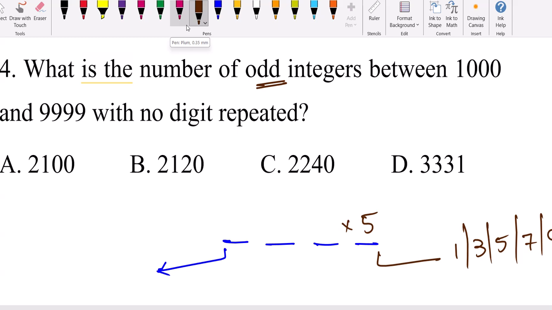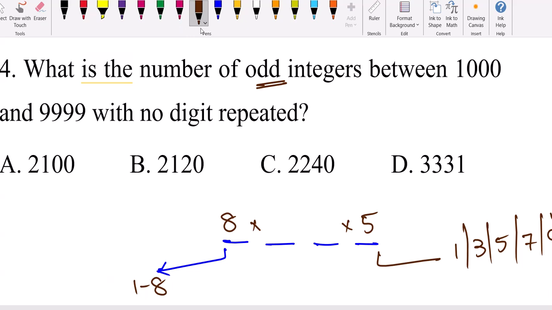Yes, see, my simple logic is, let's say I'm using 9 in this units place. Let us say I use 9 here. Then the leftmost is the problem. I have only 0 to 8 to use. 0 cannot be used, so 1 to 8, only 8 ways. Fine, let us say the rightmost is 5. Let us say I'm using 9 here. Then what is available for this leftmost? 1, 2, 3, 5, 4 also. There is no problem. 0 and 9 are not okay. That's why I can write simply 1 to 8. Is that okay? 1 to 8 directly?